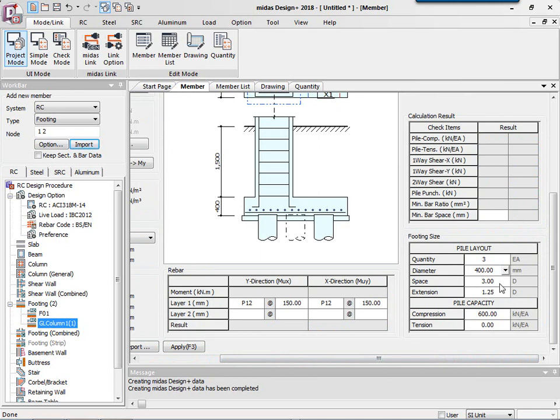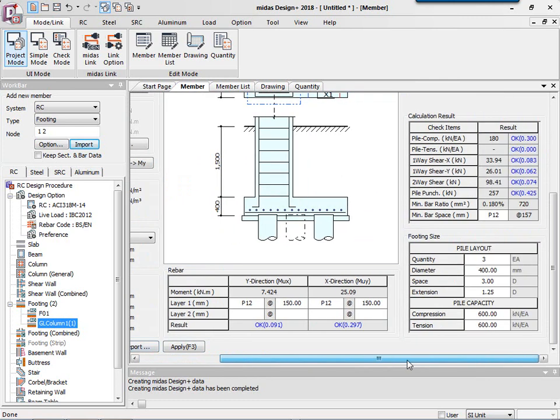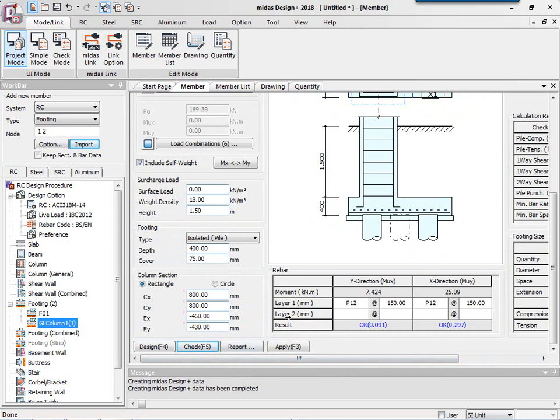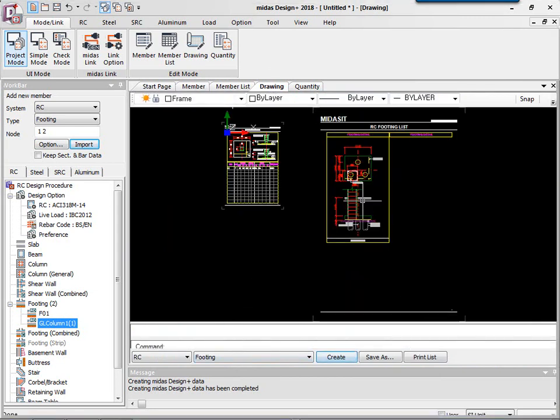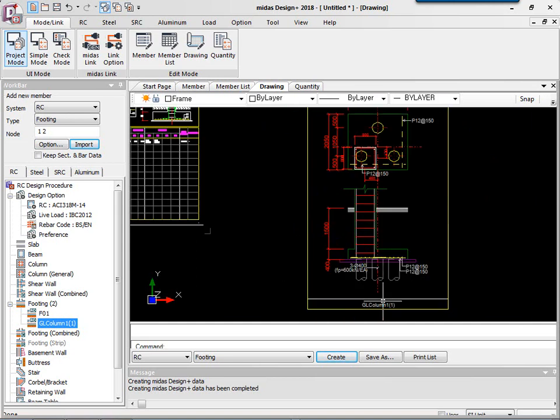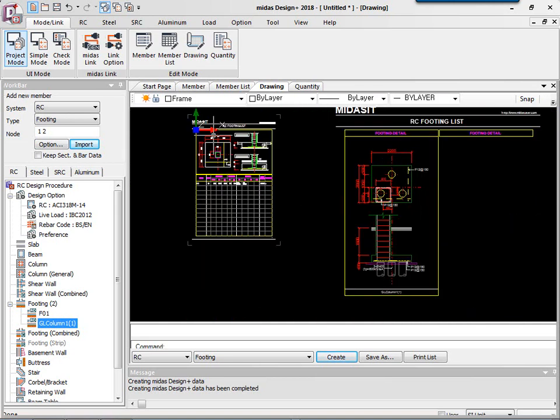Diameter as 400, spacing 3 meters and extension 2.5, compression as 600 kilonewton, and tension, let's say 600 kilonewton also. I can say check. So this also can be taken to the drawings. I'll say create. So this is how it has provided with the entire information, drawing information.